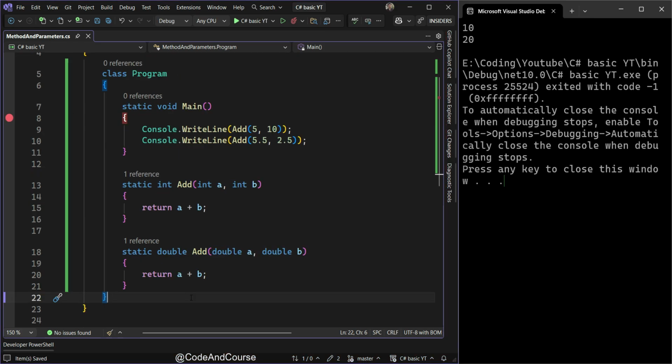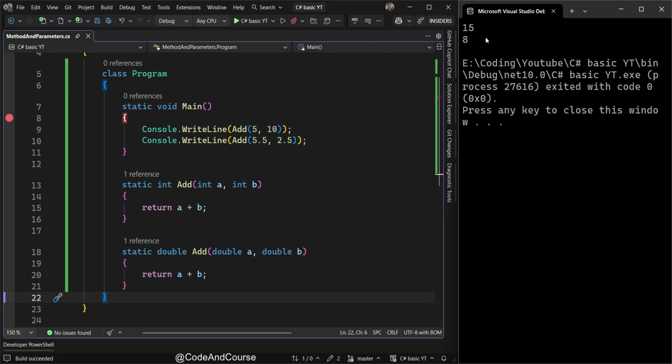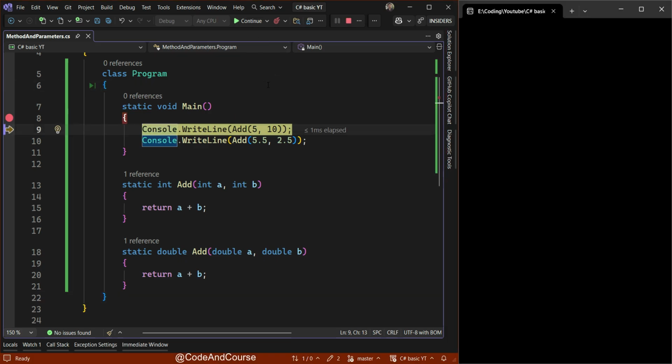Adding integers and doubles are computationally the same operation, but the types are different. Let's run this and see the output. Here it prints 15 and 8. Let's debug this. Here we are calling the add method by passing 5 and 10. But we know that we have two methods with the same name, add. Let's see which method is called.